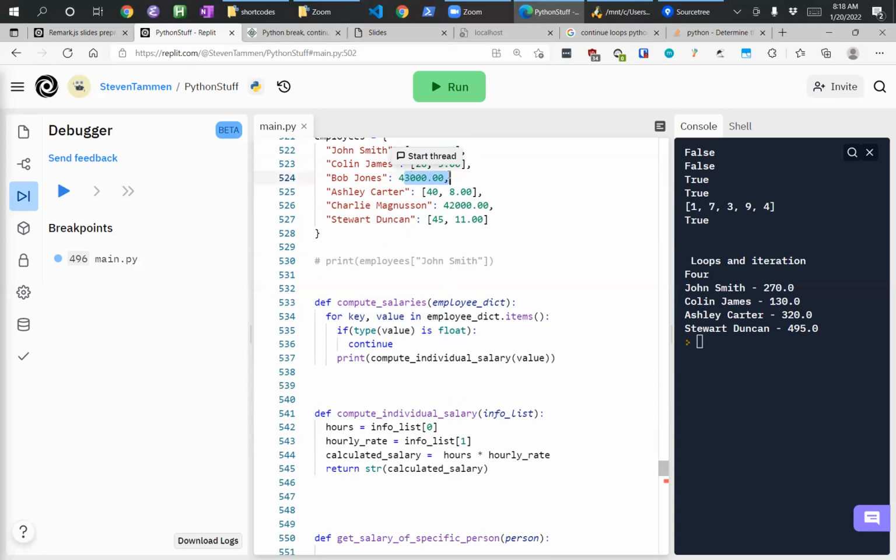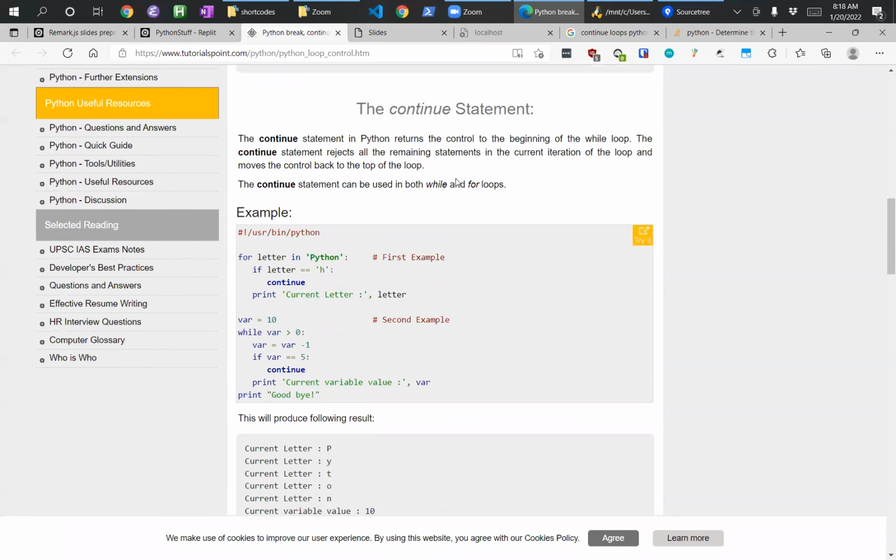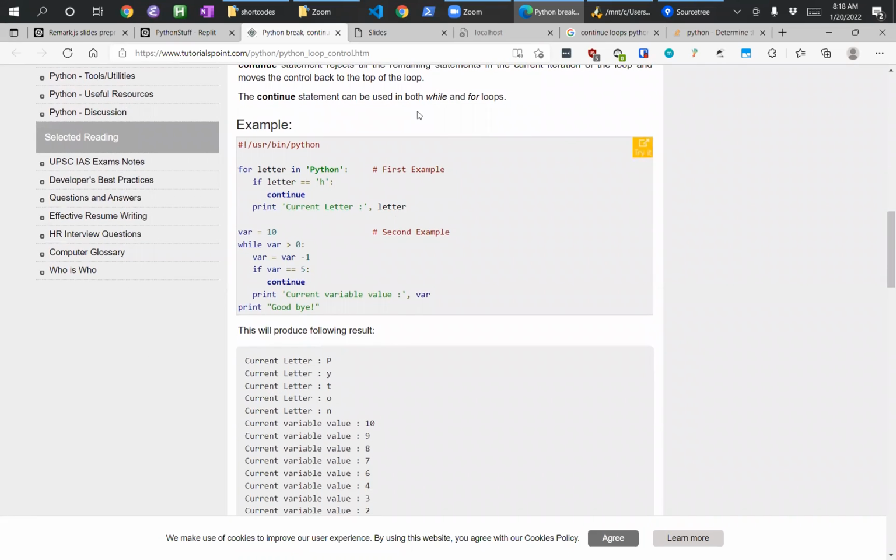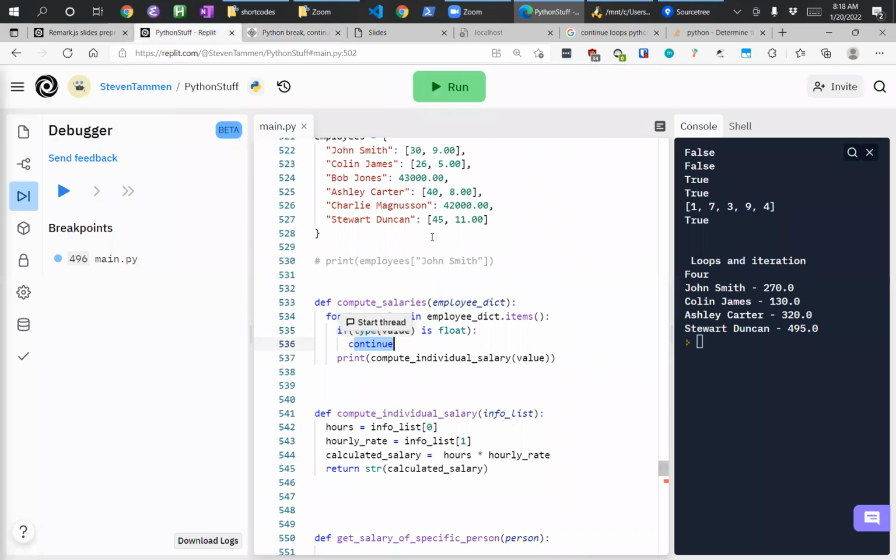The folks that are salaried have just a float, a value with a decimal point, single number value. So if the type of the value is float, we're just going to continue. And what that means, based on the discussion we had with break and continue, is you're just going to skip that iteration of the loop. If they're salaried, we're just going to skip that iteration.